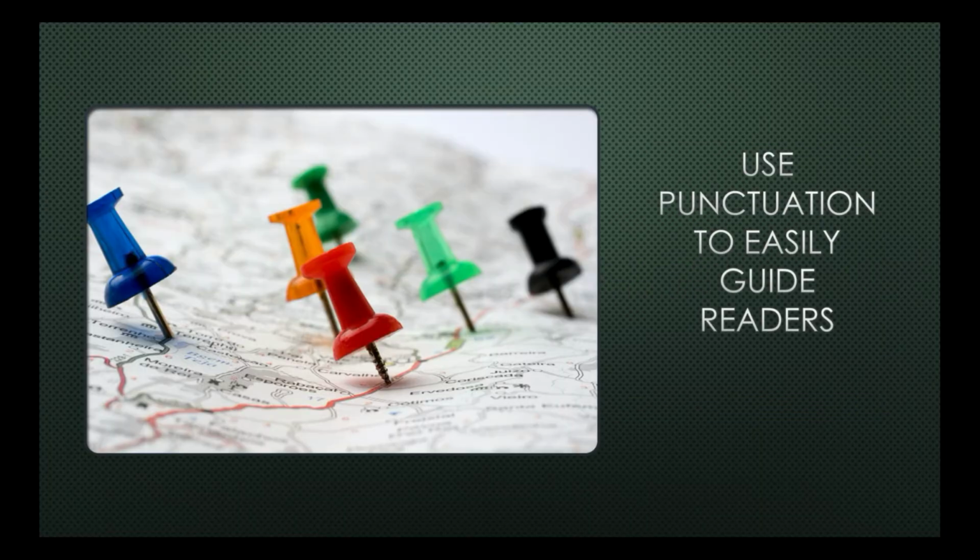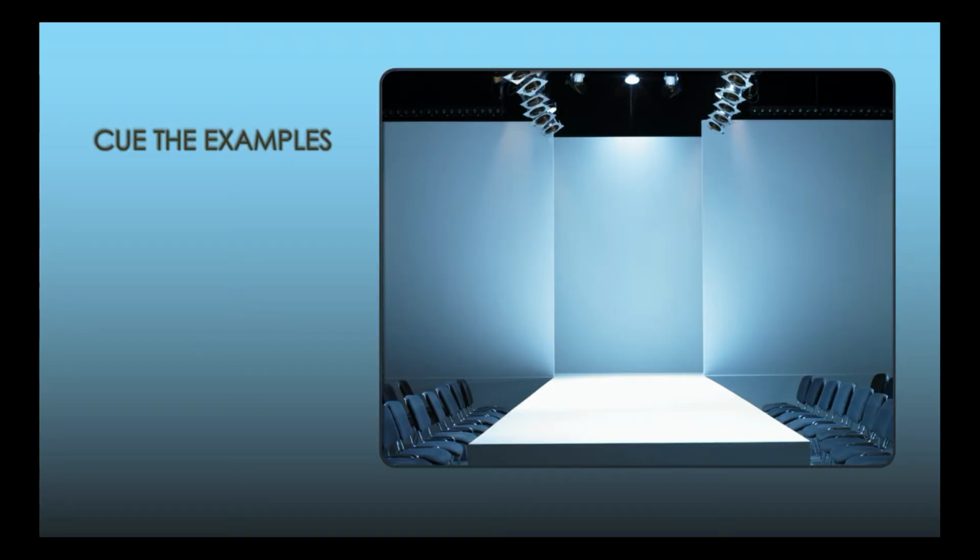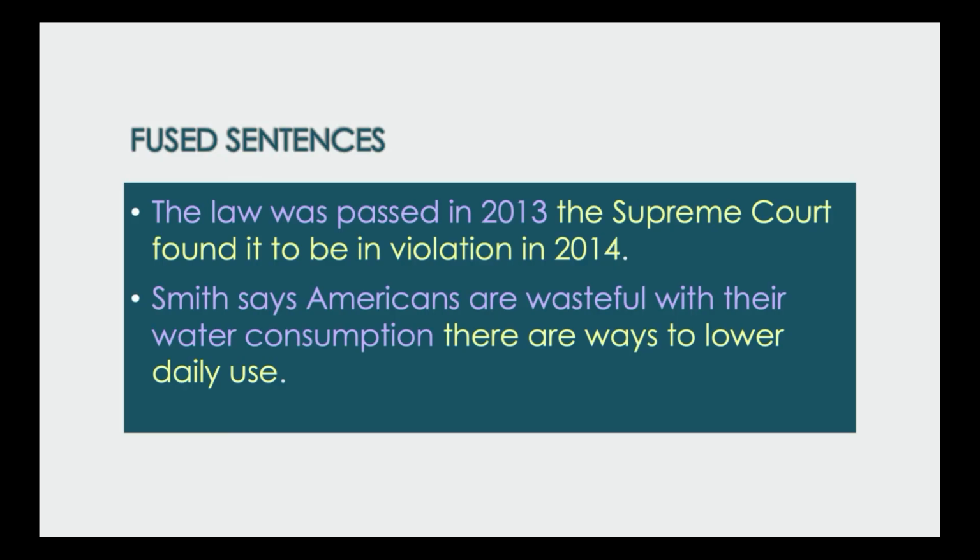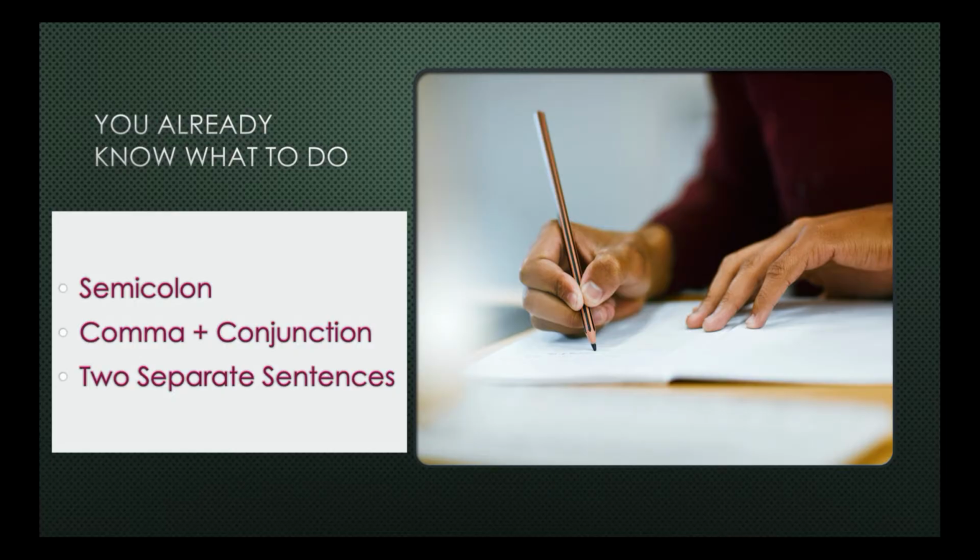We as writers use punctuation to easily guide readers through our ideas. We don't want them to have to sort out where one idea stops and another begins. Cue the examples. The law was passed in 2013. The Supreme Court found it to be in violation in 2014. Smith says Americans are wasteful with their water consumption. There are ways to lower daily use. I bet you already know what to do.